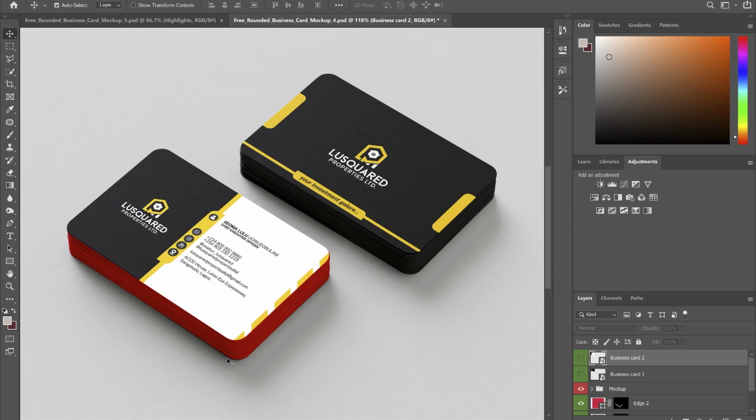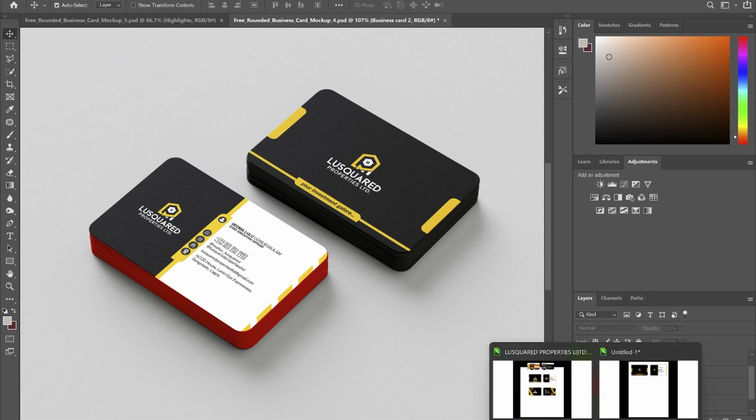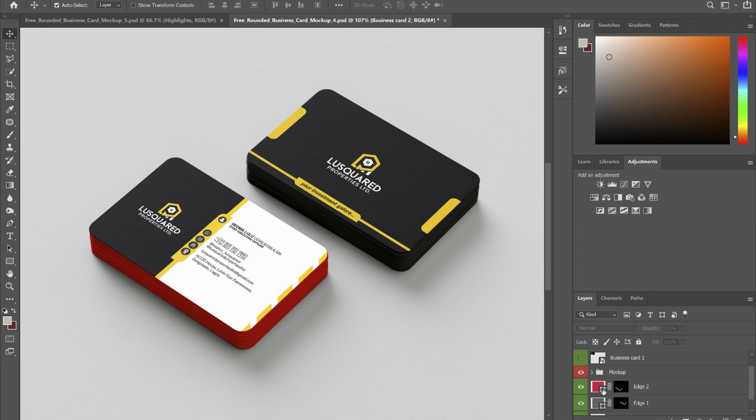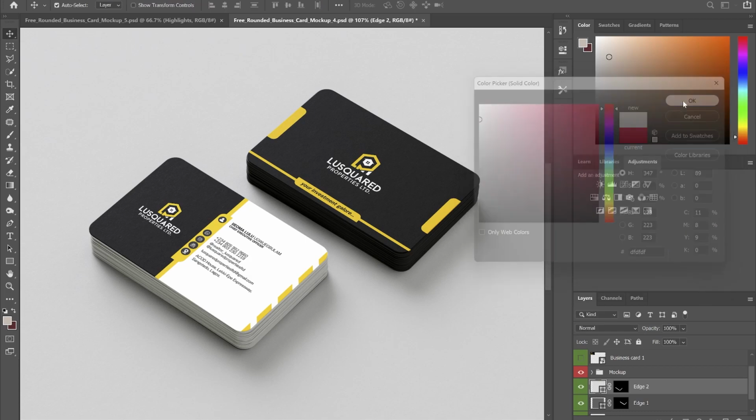So it's now showing the color background of the previous one, but do not worry, you can always adjust it here. You see this one, edge 2, which is this one. You can adjust it like this. When you double click here, it brings the color. Then you can adjust it to like gray. You see what we have right now?